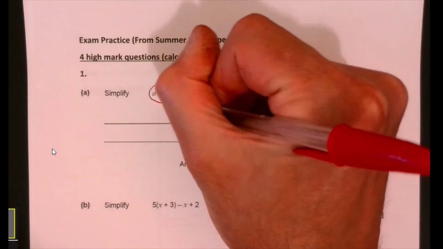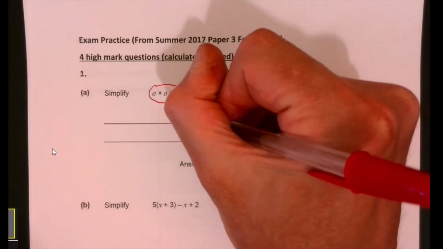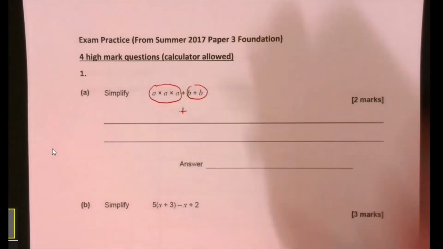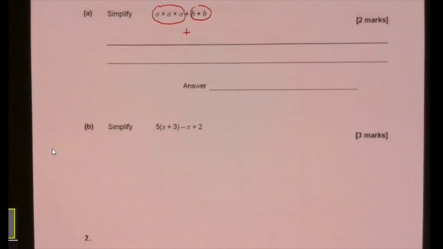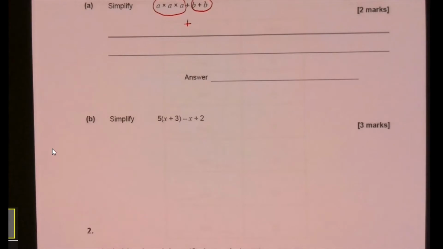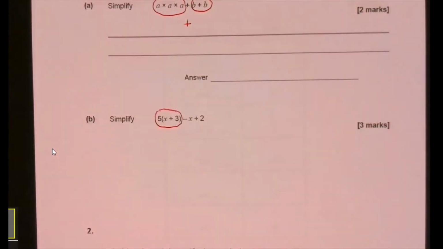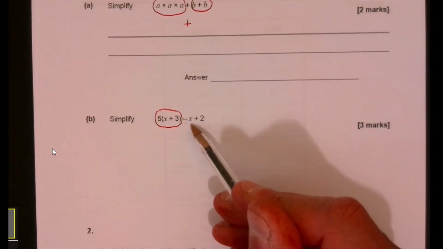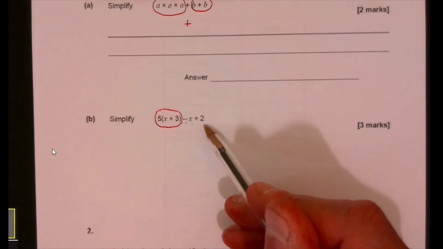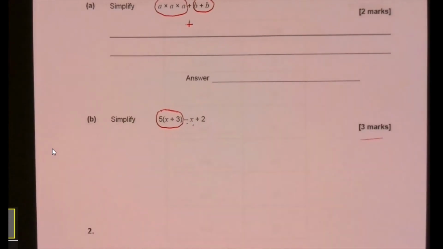So this first question, first bit, think about how you write that plus how you write that. Just write them separately, that's all. So it should really be 2 marks in the bag. And again, this one here is quite a nice question. Expand the bracket. Now that take away only applies to this x bit here. So it's take away x plus 2. So whatever you've got, take away one of the x's, add 2. So it should be 3 marks.